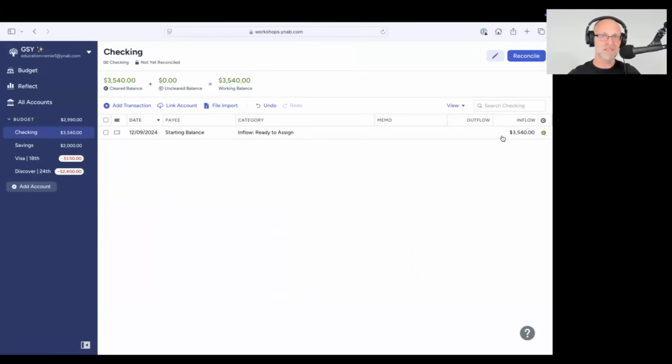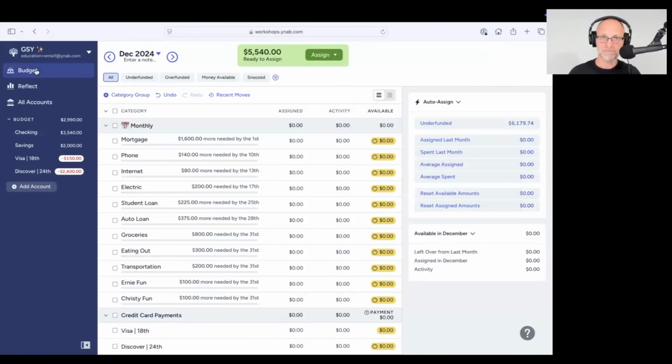And for those of you that have a linked account, YNAB will automatically import that balance for you. And then for those of you that set up with an unlinked account, you're going to manually have to enter that amount. In either case, those starting balances are automatically categorized as ready to assign. What that ready to assign category does is it feeds that amount into the budget.